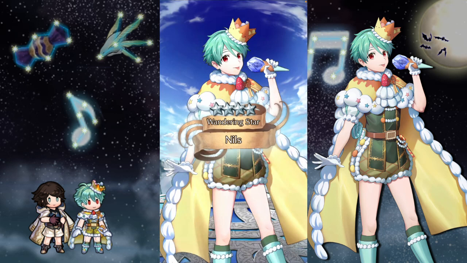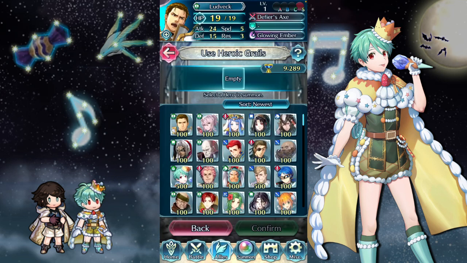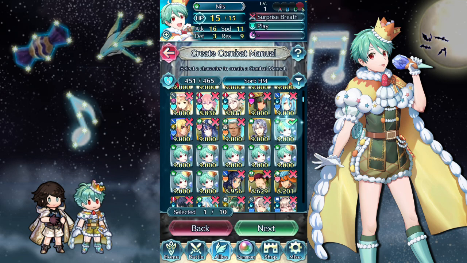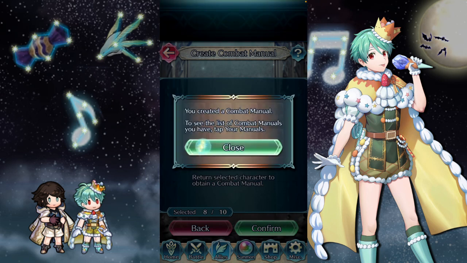And there we go, that should be all of them. Not quite a full dozen, but pretty close. So real quick, 1, 2, 3, 4, 5, 6, 7, 8. 8 copies, and then we already have 2 combat manuals, so that will put us at 10.